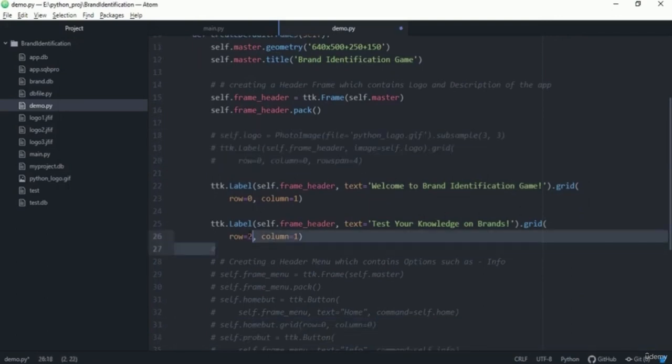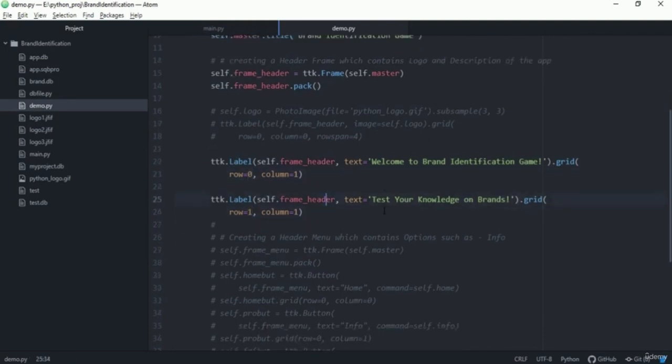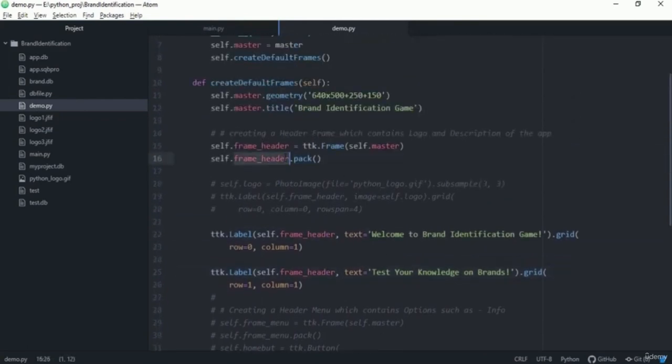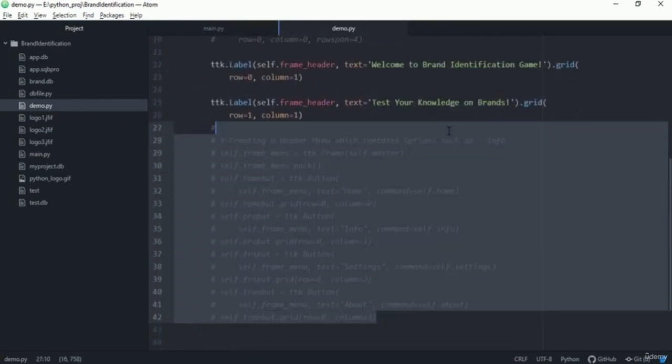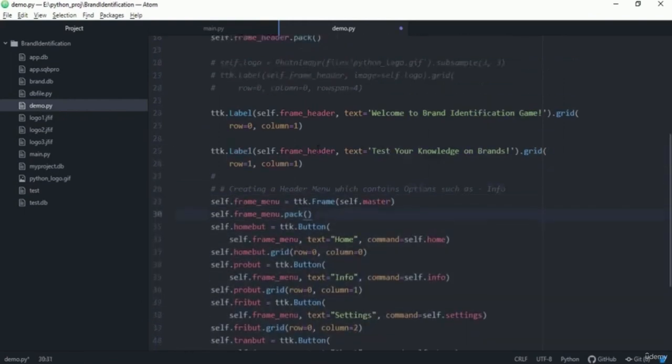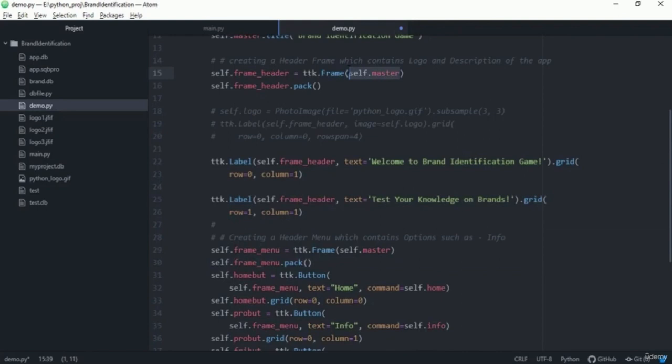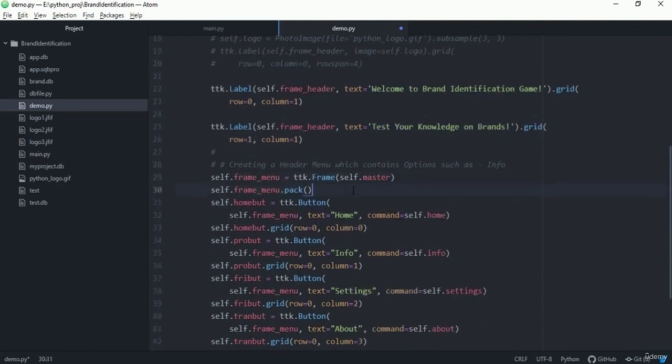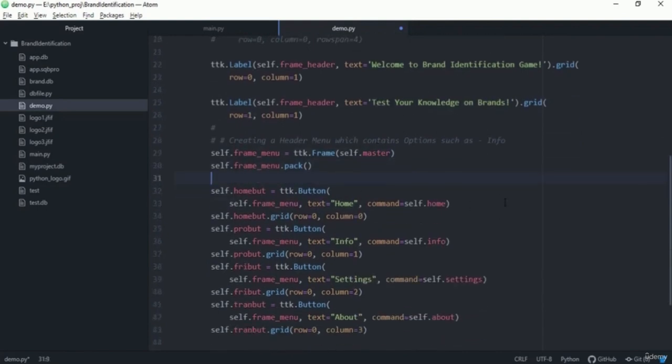So these are the two labels that I have. It is in row 0, and it is also in row 1. So these are the two labels inside the frame header. Now I'm going to create another frame here, and it's going to be inside the main window as well. So I'm just packing it, and it has 4 buttons here.